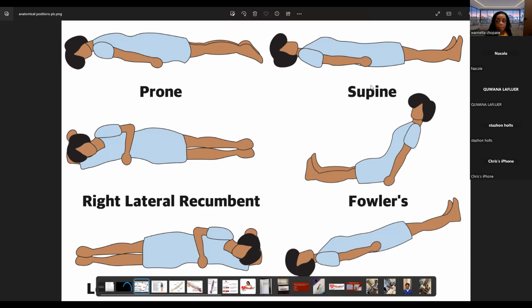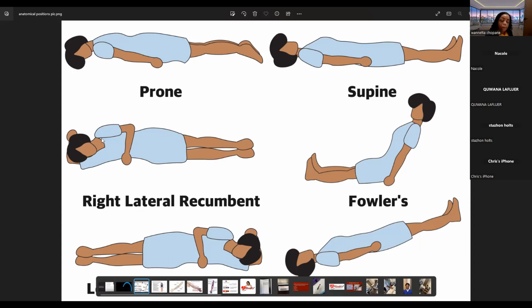Again, I know we're not in nursing school, but what I want you to know is this middle word, lateral. I want you to know what that is. Right lateral, meaning what? Right side. So she's laying on her right side. If you ever see lateral, just know that that means side. Wherever lateral is, it's probably going to be accompanied by right or left. Like the pictures on top of one another, one is right lateral, one is left lateral.